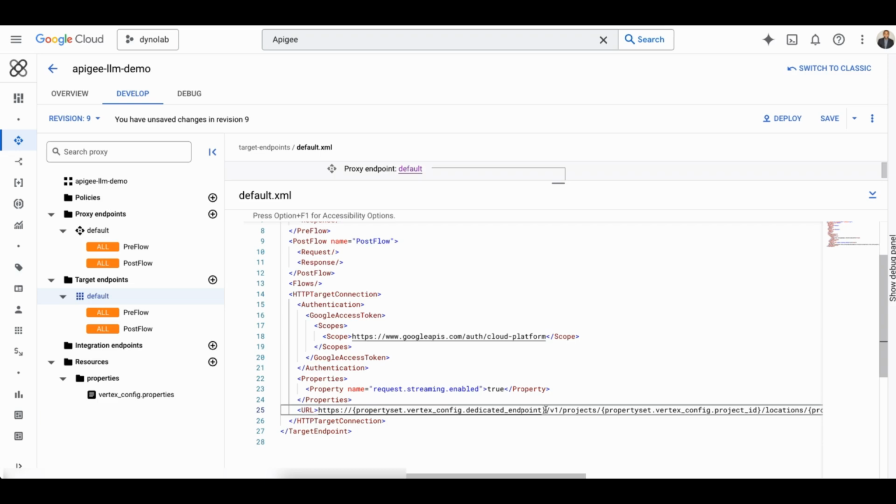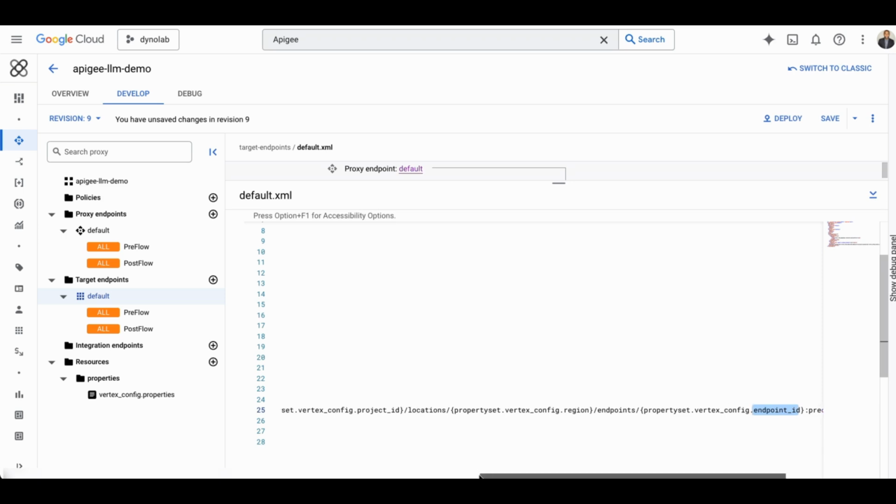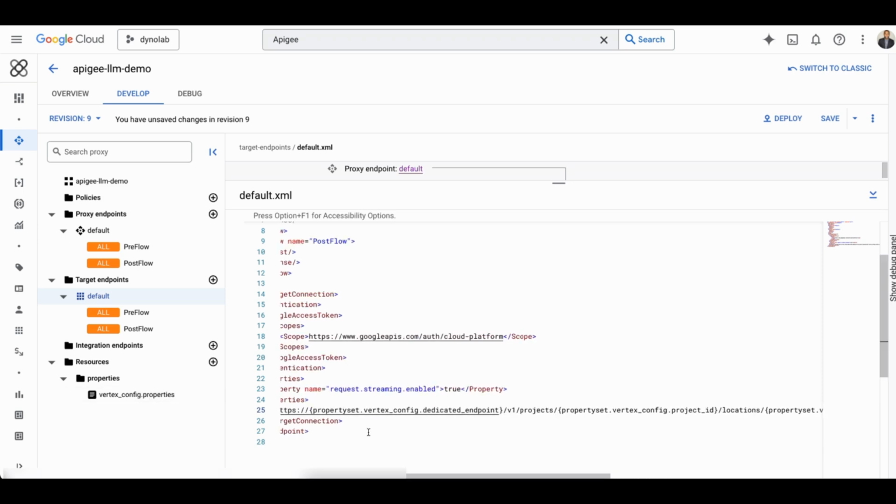What I've essentially done is taken the information for the endpoint that I deployed in Vertex, and you're going to see that in a moment. I've put it into this property file, and I'm just referencing the information via environment variables. The dedicated endpoint for the LLM is inside of here, and I don't want to show this sensitive information, so this is a way for me to showcase this in a demo. I also have my project details, my project ID for this Apigee deployment. I also have the location of the LLM, as well as the endpoint ID for the LLM. You get all this information once you deploy it in Vertex. But all of this is in the property file and I'm just referencing it.